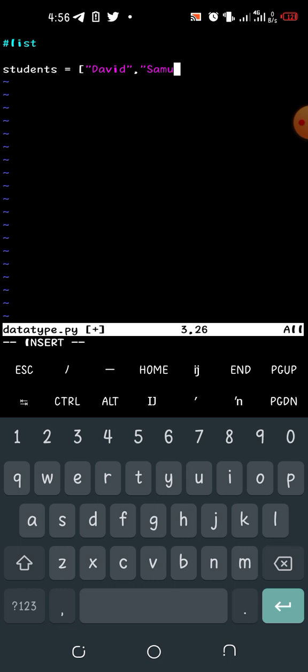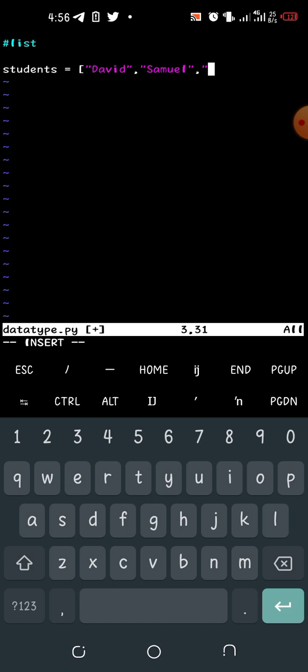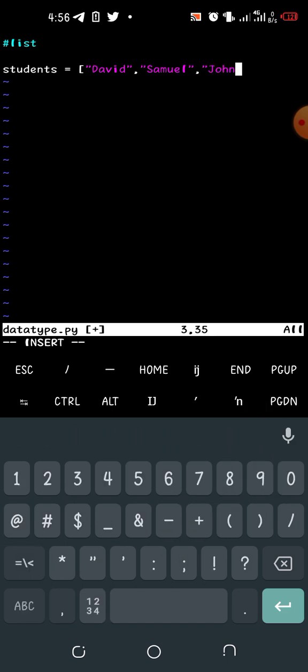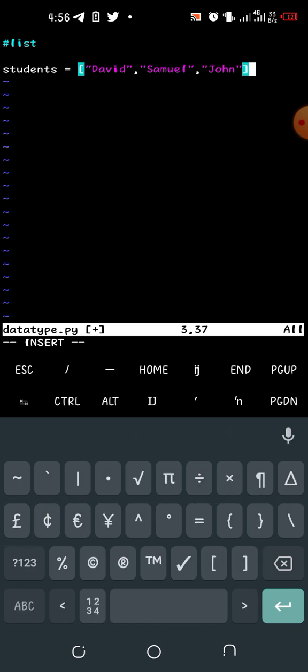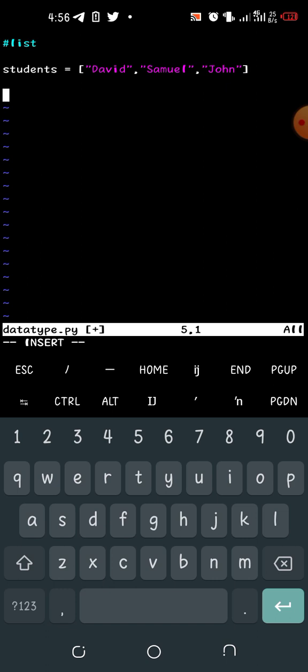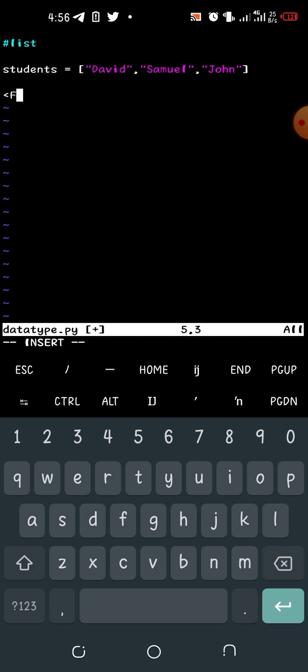Samuel, comma. It's not a dot, it's a comma, please. And John. Now, this is a list of values. This list holds a collection of students' names. It can be string, sorry for my error. It can either be strings or it can be collections of numbers.